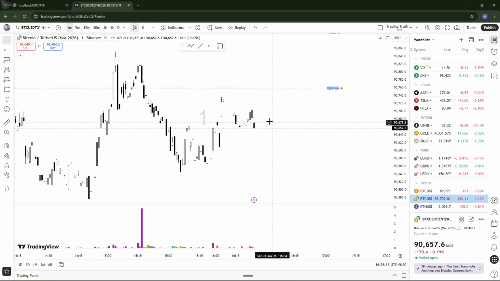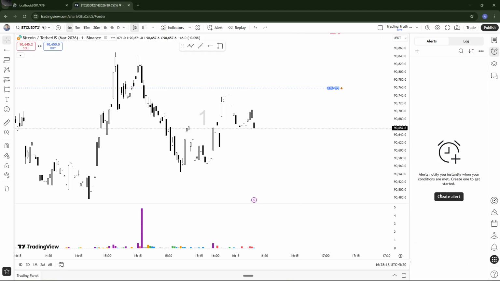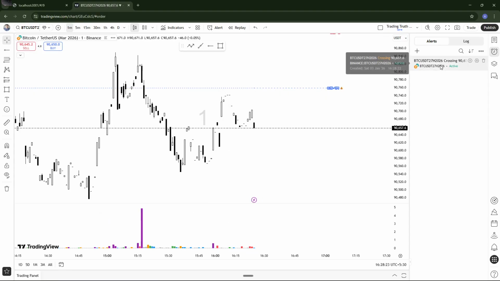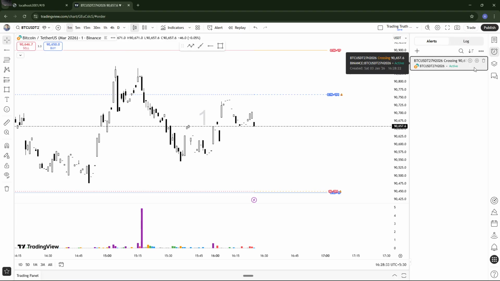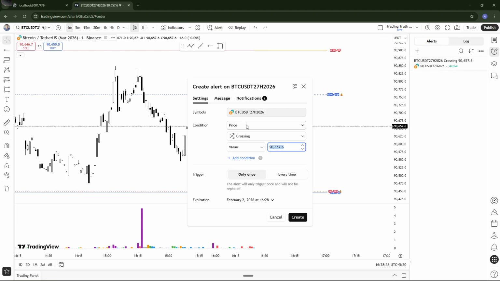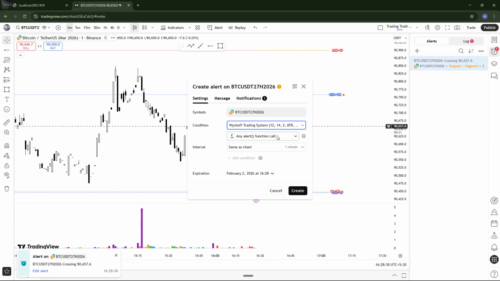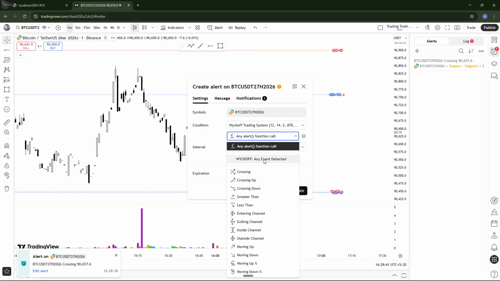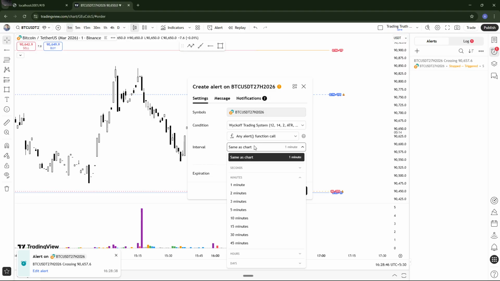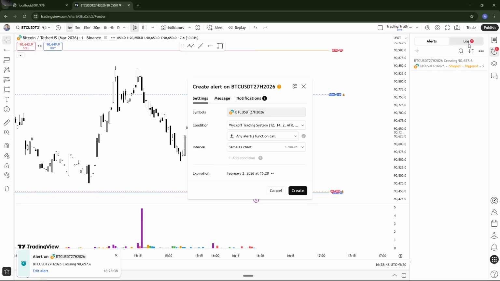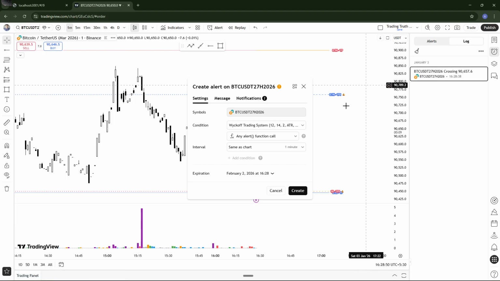So here, let's set the alert. What it will do is give us an alert and we can see it in the log here. And what we can do here is select the Wyckoff trading system, and any function that we have, it will give us an alert. We can select which chart we want to apply it to, and you see we got a trigger there, and this is what it was telling us, right?